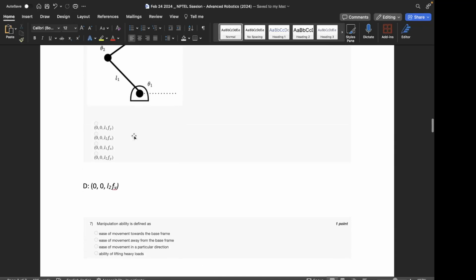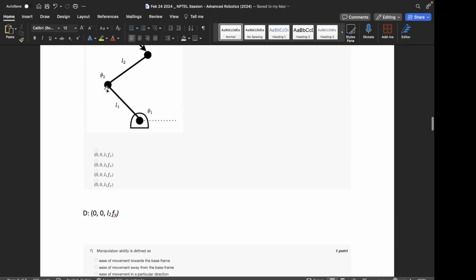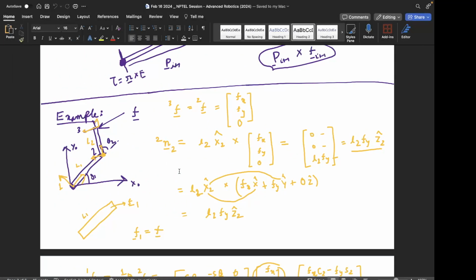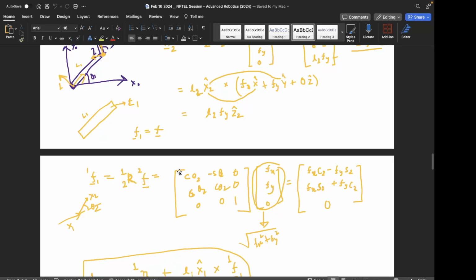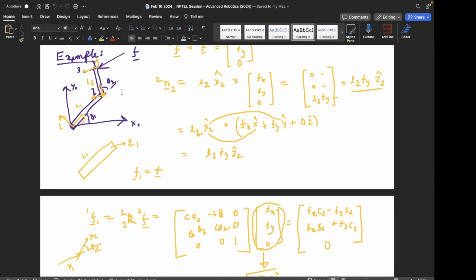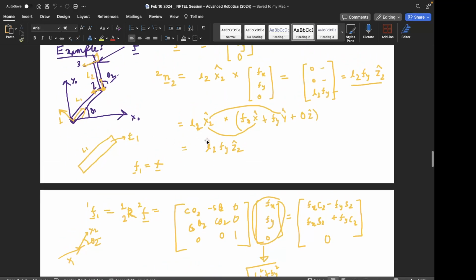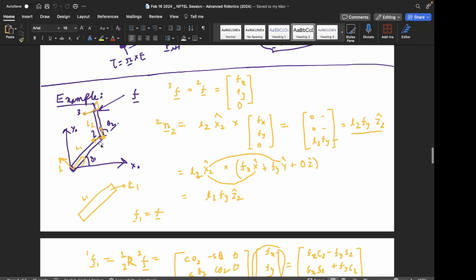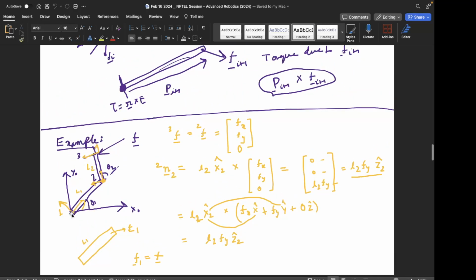Okay, so now the second part, that is the joint torque at the first joint. It's not in the previous year questions, but let me go through that also because it has more details and more calculation than calculating the torque at joint 2. Once we have the torque at joint 2, L2 Fy Z2, then for link 1, this is joint 1 at the base.